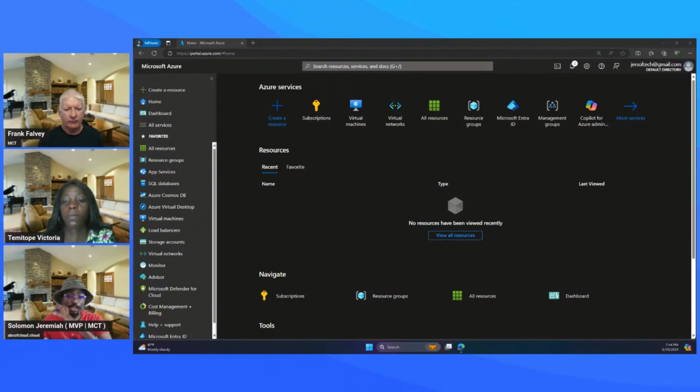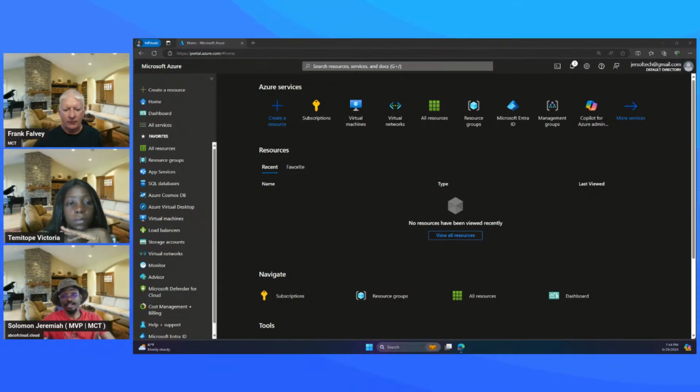So when we are talking about this access, one thing we need to understand is how we control access to these resources using Azure role-based access control. We have to assign these roles.